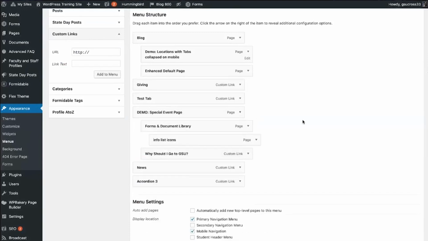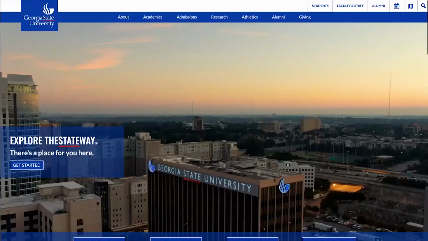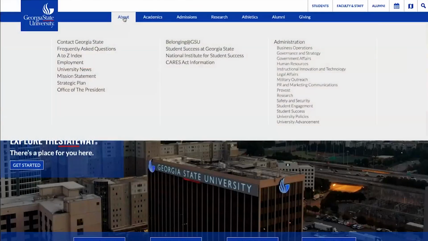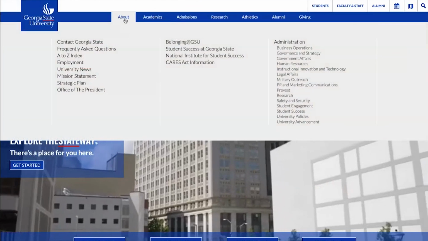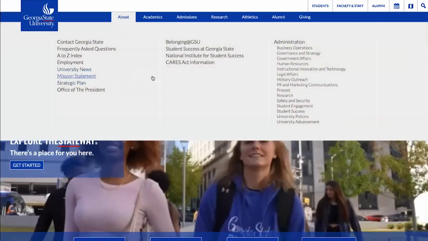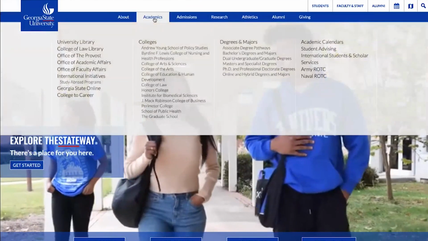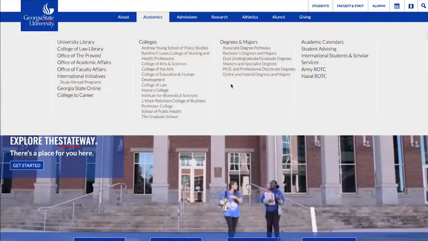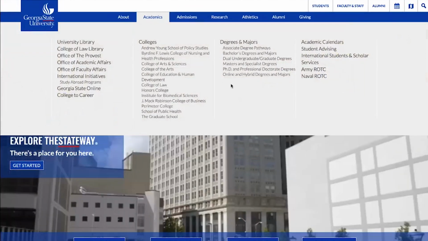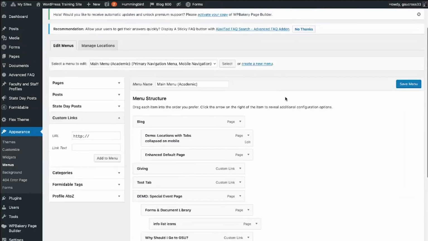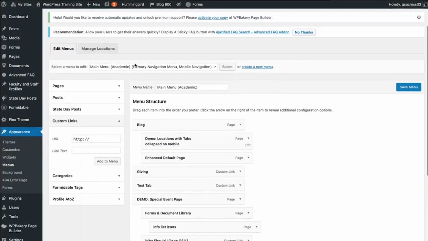And another really cool thing that you can do, especially if you have a large site, for example, like the main GSU page, if you're going to have a lot of options underneath your about menu item or academics like this, it's much better to set them up as their own individual menus.